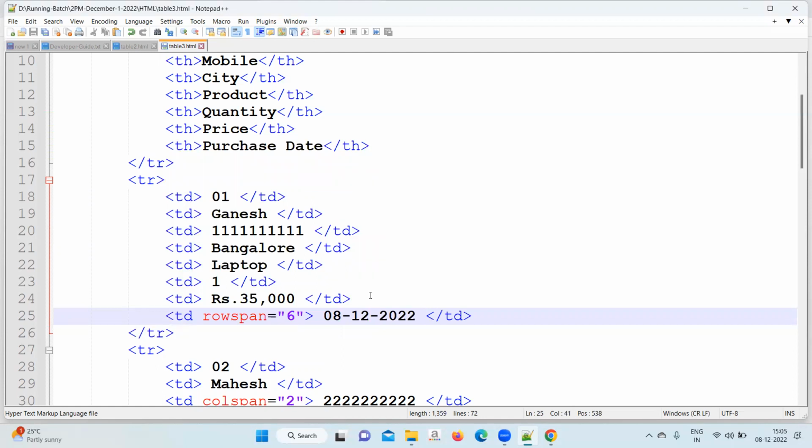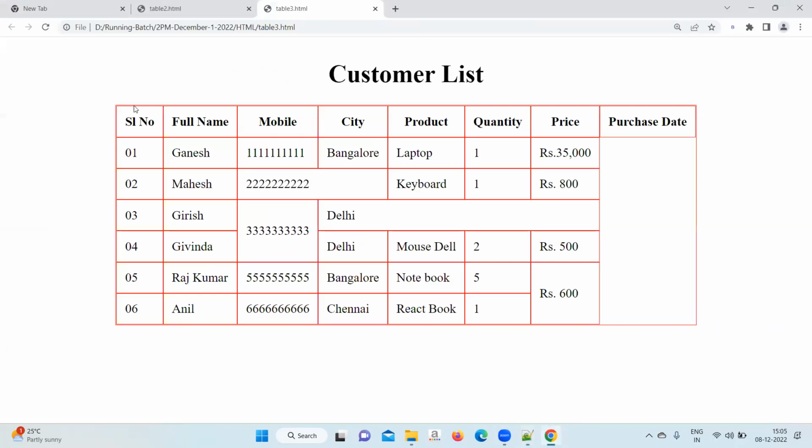So tomorrow I want to make it... Tomorrow's date, 9th, will be how to. Any date you can put, that is not a matter of today's date. It can be any date, no? We wanted to understand how row span works. So suppose this date will be visible to how many? Here, visible to all. So it will say all this data, all these cells happened on a particular date, one particular date only.